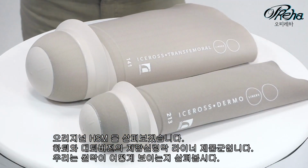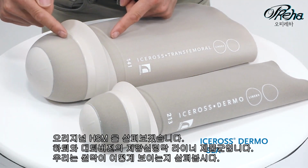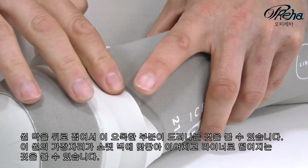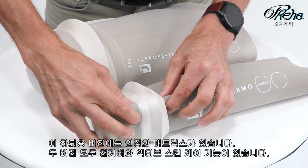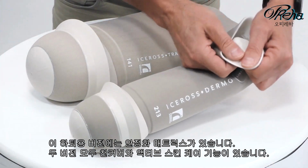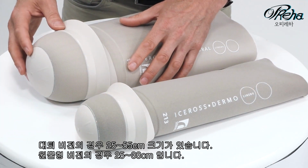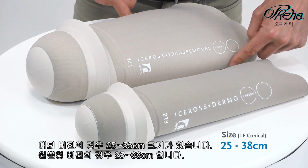We take a look at our original HSM, the hyperbaric sealing membrane liner range, in this transtibial and transfemoral version. We see how the seal membrane folds back, revealing this recess, and it's the edge of this seal here that closes against and seals against the socket wall and folds into the liner. This transtibial version has a stabilizing matrix. Both versions feature the fabric cover and also the active skin care. The transtibial version comes in sizes 16 to 36 centimeters, and the transfemoral versions 25 to 55 centimeters, or in this conical version 25 to 38 centimeters.